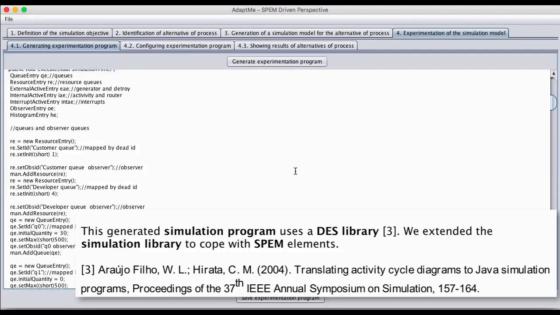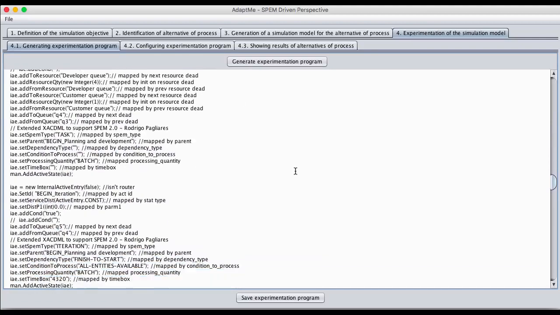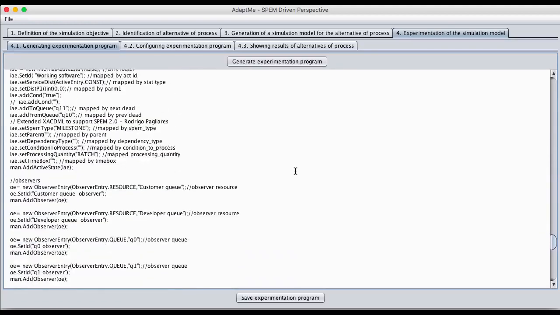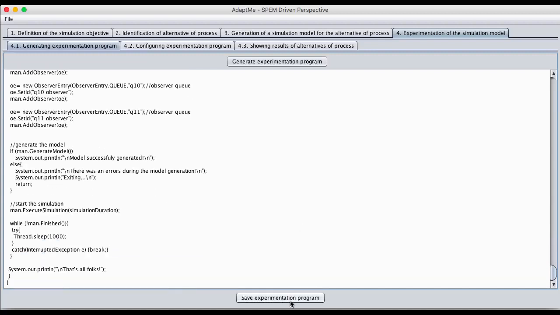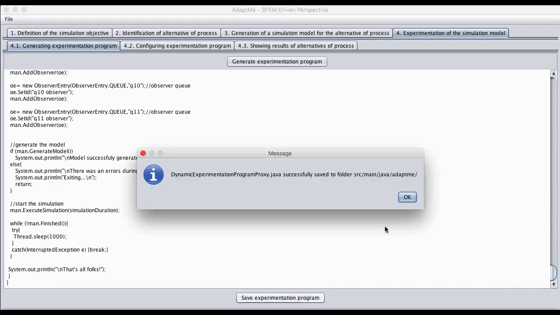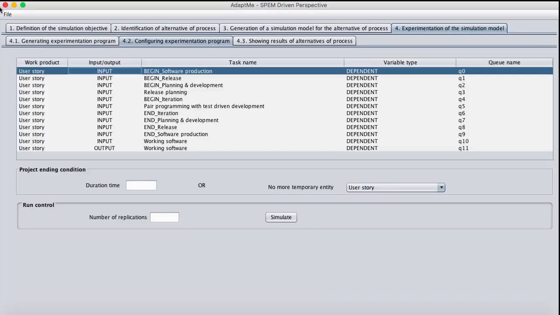As you can see, Java code is generated from the XACDML model, and we now can use this Java code to run our simulation and get the simulation results. I'm going to save it. Now we are ready to execute the generated simulation model.